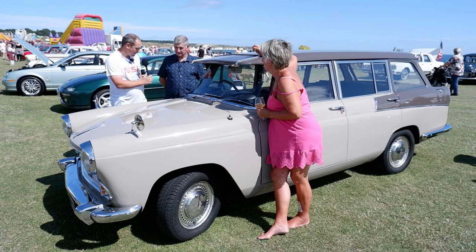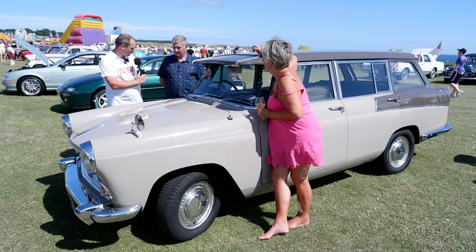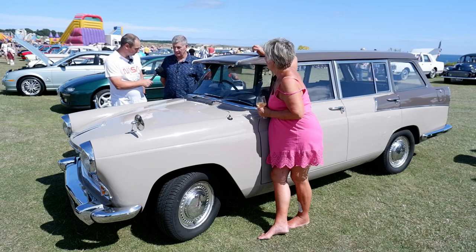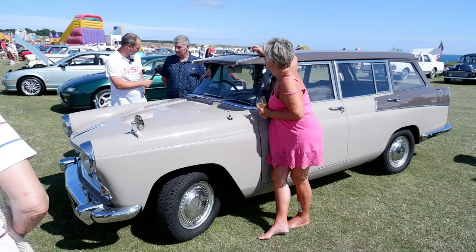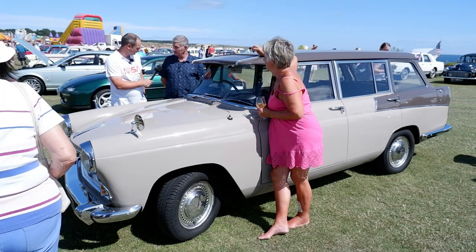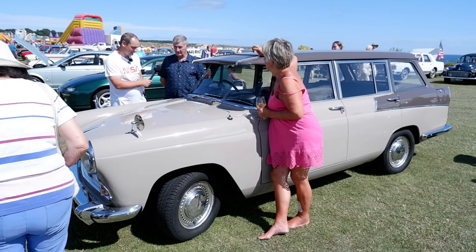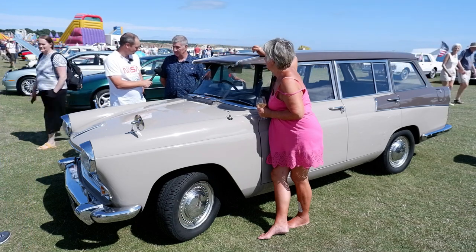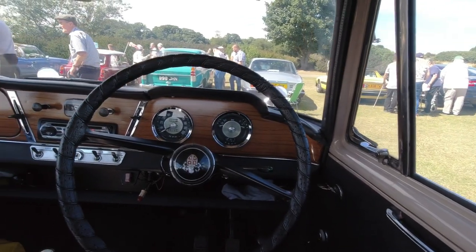And how do you find it in daily use? Is it the kind of car that keeps up with traffic well? Yeah, keeps up with modern traffic, cruises along at 60, 65, no problem at all. Good on fuel for a big car, 25 to 30, depending how you drive it. Nice and simple. Simple to work on. Two basic things: if there's no spark, it's fuel. If there's no fuel, it's spark. That's it. No electronics, no gizmos, no nothing.